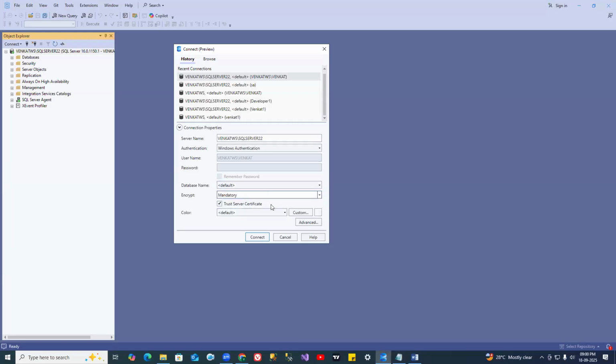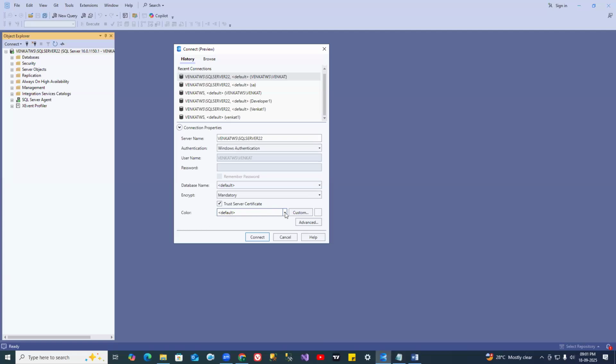And trust certificate. Now here we have a color option. There are multiple colors: red, green, blue, yellow, orange. Actually in companies they use a development server, a development testing server, a production server, and UAT also, right?